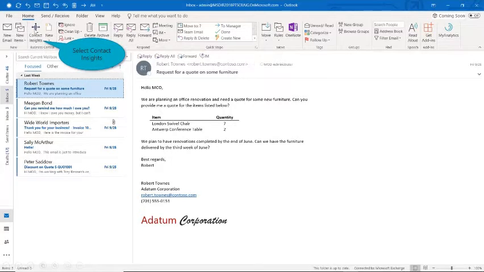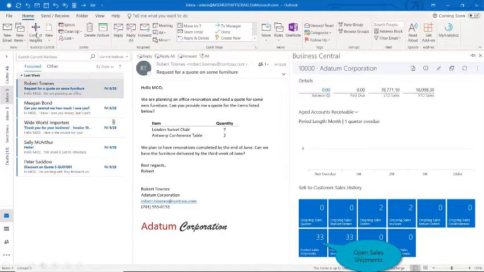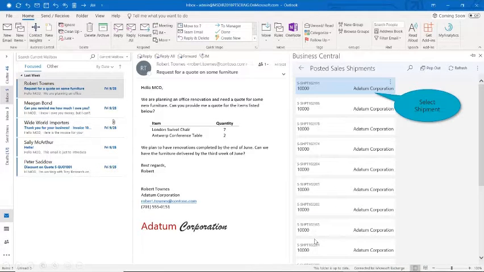With the integration as tightly as it is, as a user, I simply click on the Business Central add-in in my ribbon. I'll select Contact Insights, and you can see actually before I create the document, I get a rich set of information. This is a live feed from Business Central into Microsoft Outlook. So you can see up at the top, there are details that I could drill into, such as balance, past due, life-to-date sales, etc.